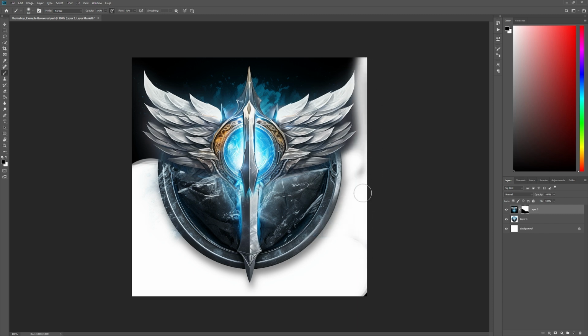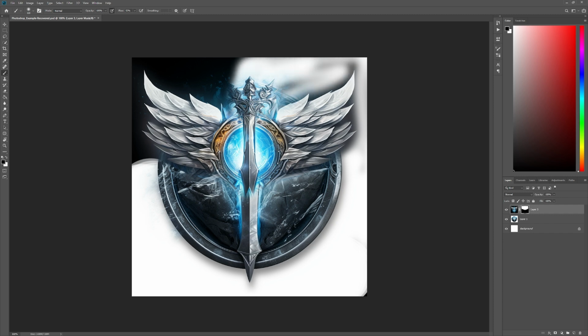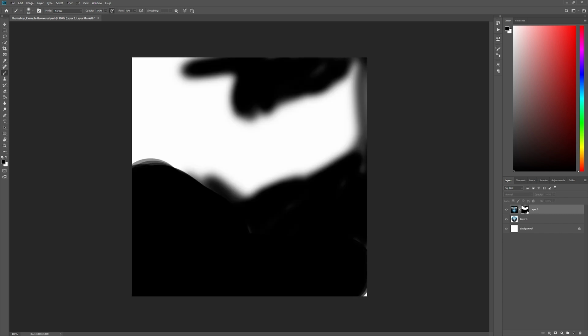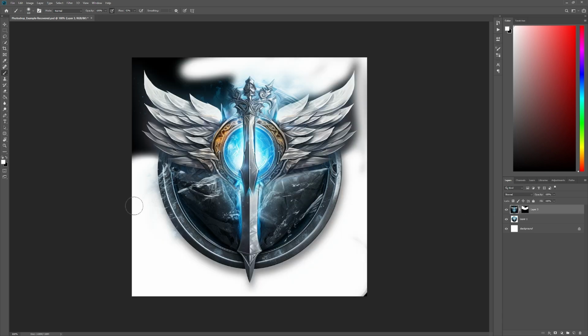So I can paint and erase the parts that I don't want. Let's do it little by little, like this part, for example. If you want to see how your mask looks, press Alt and click. This is basically what it looks like. That's your mask. If you want to paint here, you can also do that. You can paste images here, you can do whatever. If you want to go back to what you have, you can. So let me just paint whatever is left here.